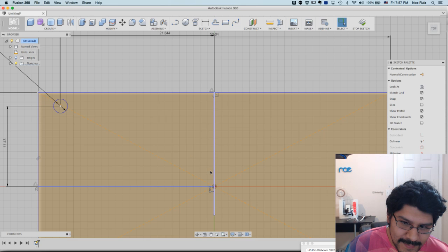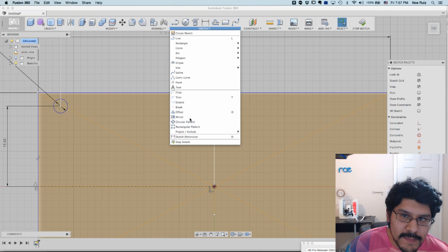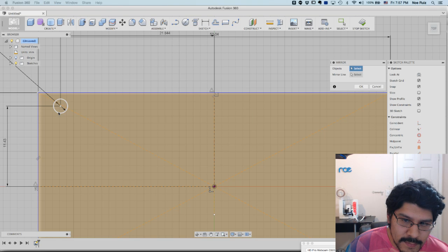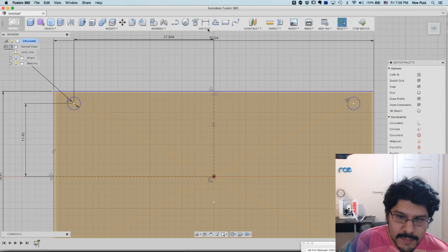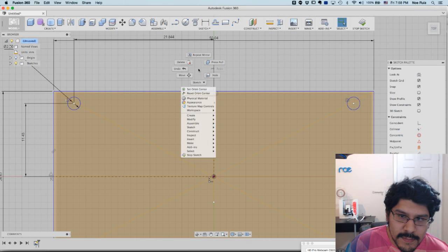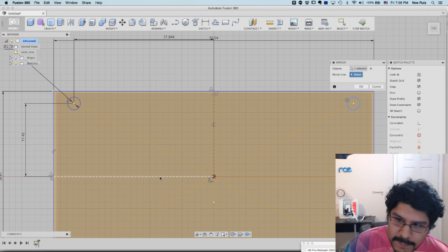Select these two and just hit X on my keyboard to make them construction lines. And then I can do a mirror. So I want that one, this one. Okay, so that's my first mirror. And then I can do a second mirror. Right click, repeat mirror. Click on these two, pick my mirror line. This time it's going to be this one, horizontal. Hit OK.